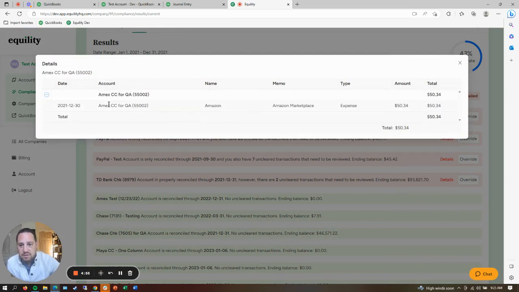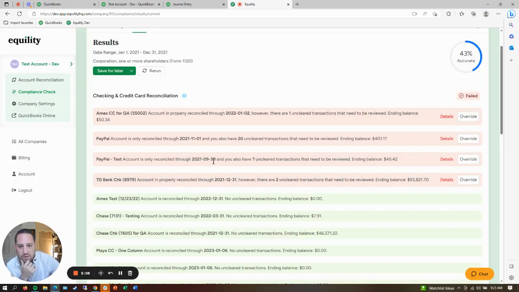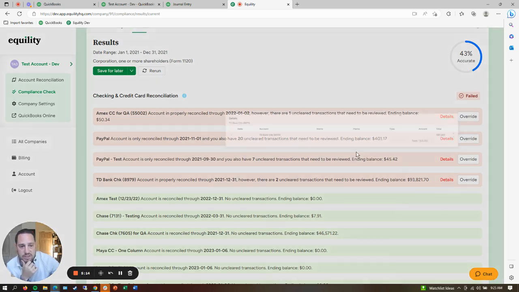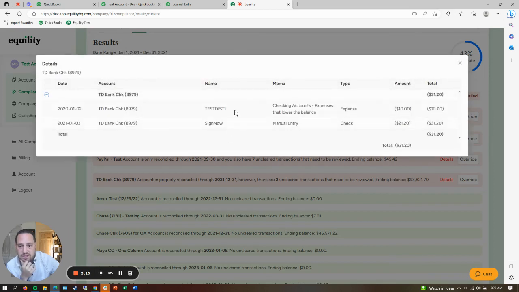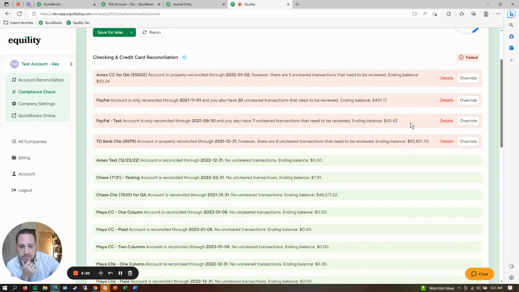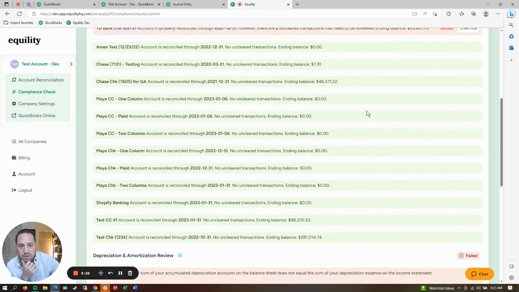Where it's showing is, hey, this looks like there is an American Express expense that's going in that was not on your statement for this period. So this is more than likely going to be something that we need to fix within QuickBooks. We have some other accounts that just have not been reconciled, these two, through the review period. And then again, we have TD Bank, which has 2 transactions that we're going to need to look into and see if these are duplicates. Outside of that, the other accounts are good.